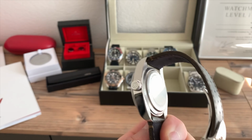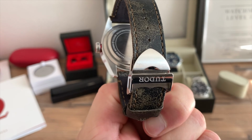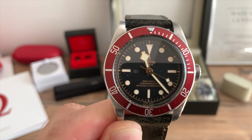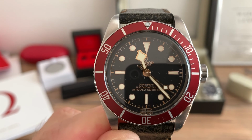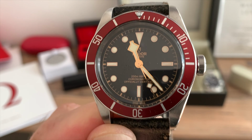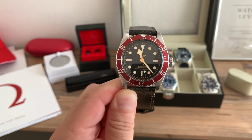The other dive watch I'd like to consider is a Tudor Black Bay, here with a red or the blue bezel inlay. Purchasing it on a bracelet, but I think I would throw it on the original leather strap. I just think the Black Bay looks pretty good on the strap, and I would like to have something else than just bracelets in my collection. I think it's an interesting watch, great in-house movement, and if I add a diver, this is definitely an interesting variation. And last but not least, another Tudor.